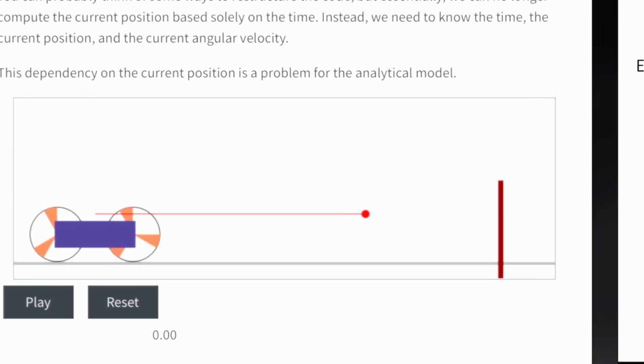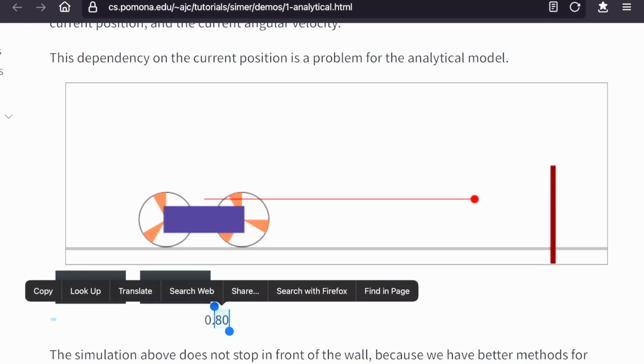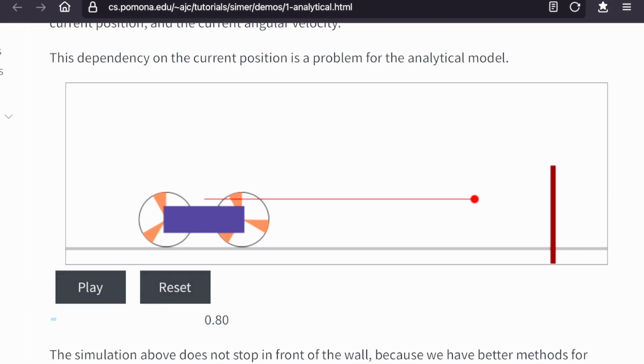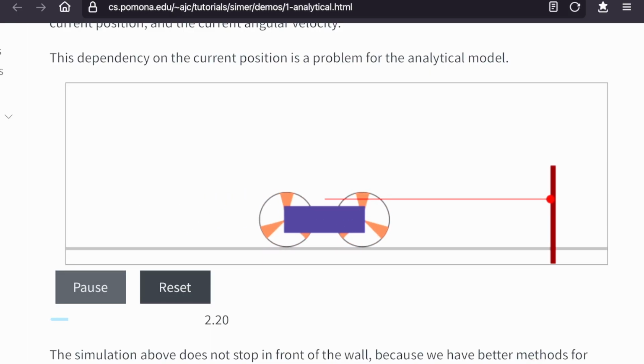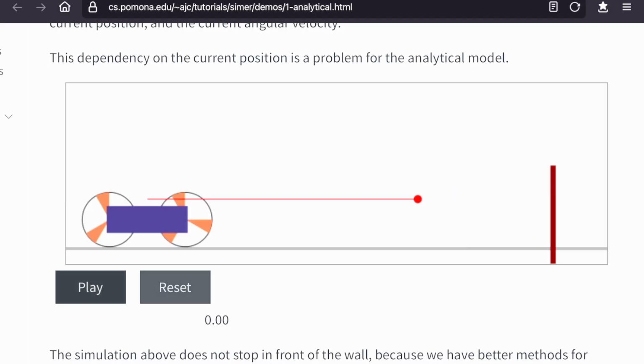So back to this little example here, if you look at the time that's given here, I just have in the background a JavaScript timer that fires 60 times per second, and it just calls that function. It says, okay, the current time is 1.2 seconds. Where should the robot be? And then my rendering code just moves the robot wherever it should be in space. So this simulation is really just calling that analytical model a bunch of times to have it go forward. And a little bit of a preview here, I can actually do things like very, very simple collision detection with this simple analytical model.